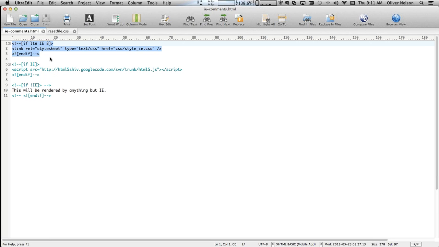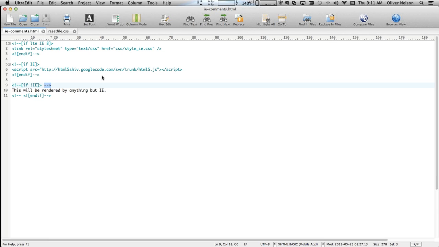The question comes up, though, how do you deal with the situation where you want something that is not IE? And in that case, we have this tag right here. So this sort of standard intro that you see right here, the bang dash dash, is an HTML comment, and the dash dash over here is the end of a comment.